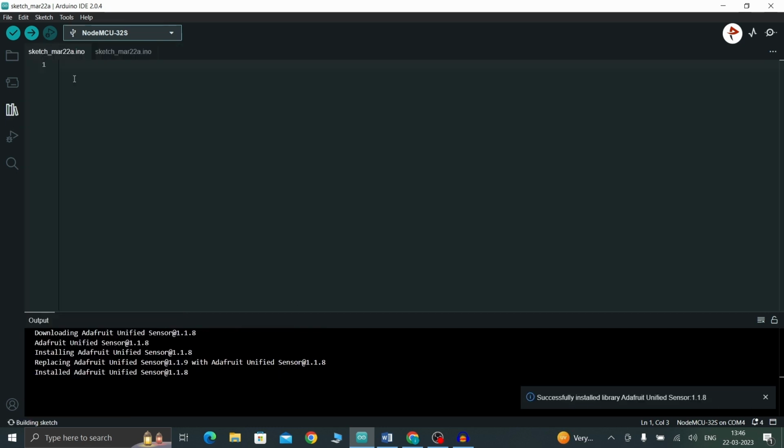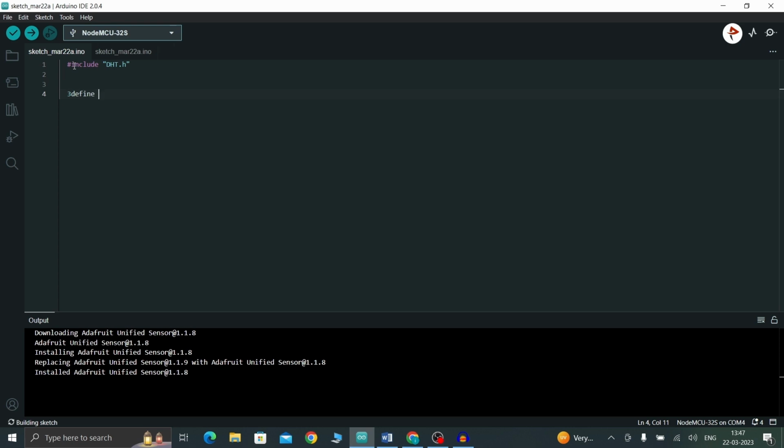Okay, now let's write the code. First we have to include the DHT sensor library. So include DHT.h, and now let's define the DHT pin as 4. Now define DHT type. Here we are using DHT11, right? So DHT11. If you are using DHT22, you can refer here DHT22.